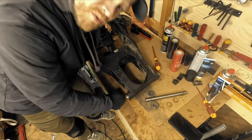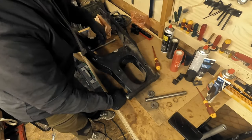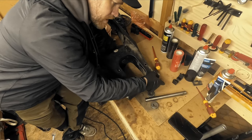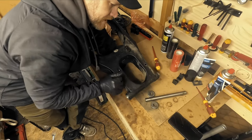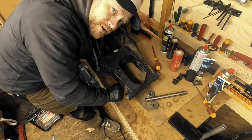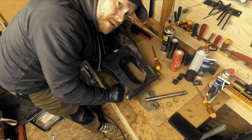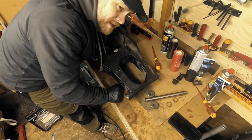I'll also replace my sprockets and chain — let me know if you want a video on that. Putting the swingarm back into the bike is not hard. Just make sure the chain is above and below the swingarm when you install it. You need to install the right side first, twist it, then put the left side in. Then push in your swingarm axle, find your 15 millimeter hex or Allen key to tighten the push bushing so the swingarm cannot move sideways, and I'll write up the newton meter torque spec for the swingarm axle nut as well.